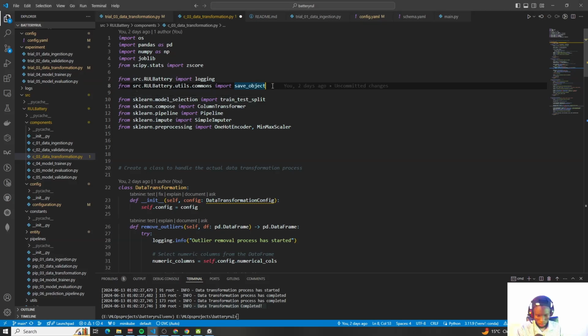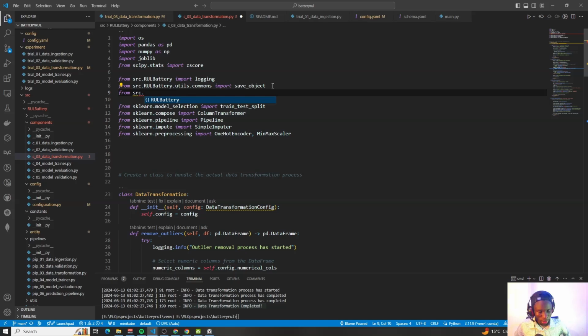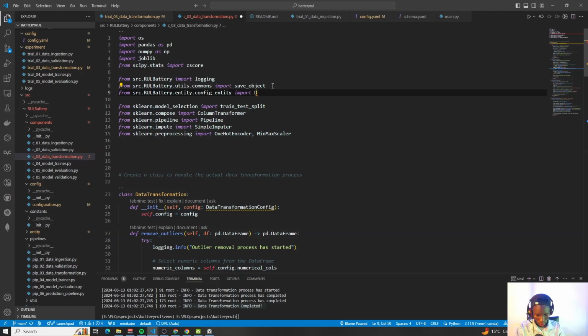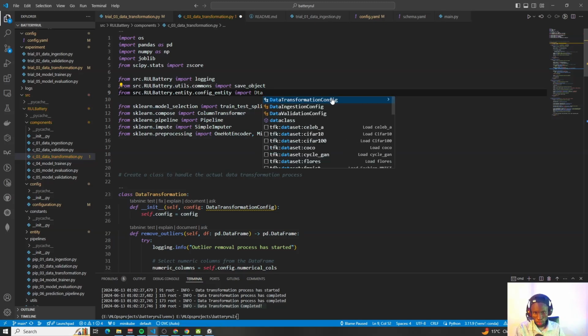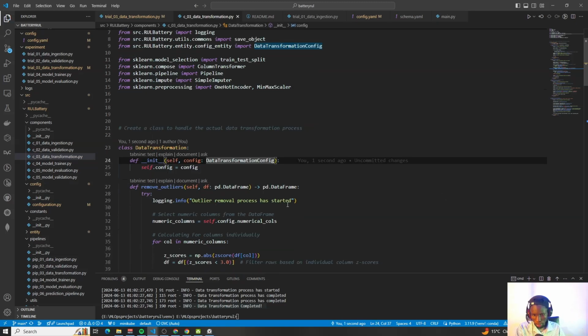I'll import again from src.rolebattery.entity.configuration entity. We're going to import data transformation config. This one sorted this problem.